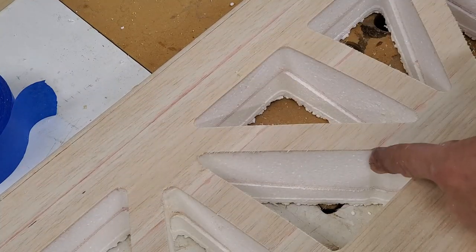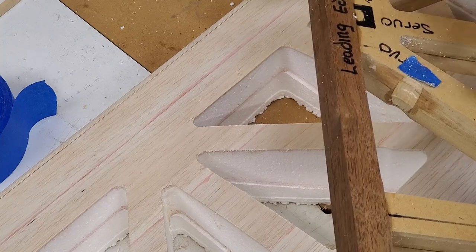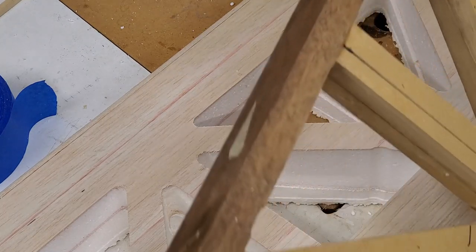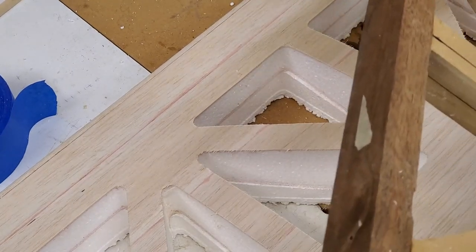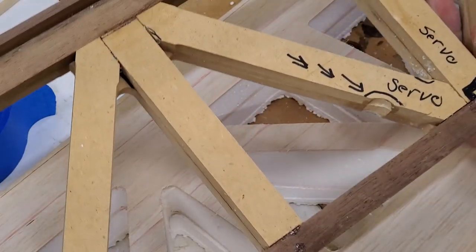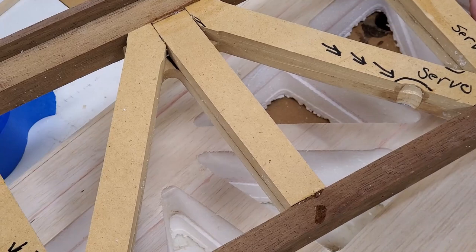And this right here is a flaw in the template. I messed up one day while the router was running. I happened to bump it accidentally, and my bit height wasn't right, so it chewed into it. Well, I repaired it with balsa, but apparently I have chewed through the balsa, and I need to repair it with a piece of MDF or put some Bondo in there or whatever I need to do. And even though I have marked it with my Sharpie to remind myself it's there and to make sure that I just freehand right across it, I was in a hurry that time and wasn't paying attention.